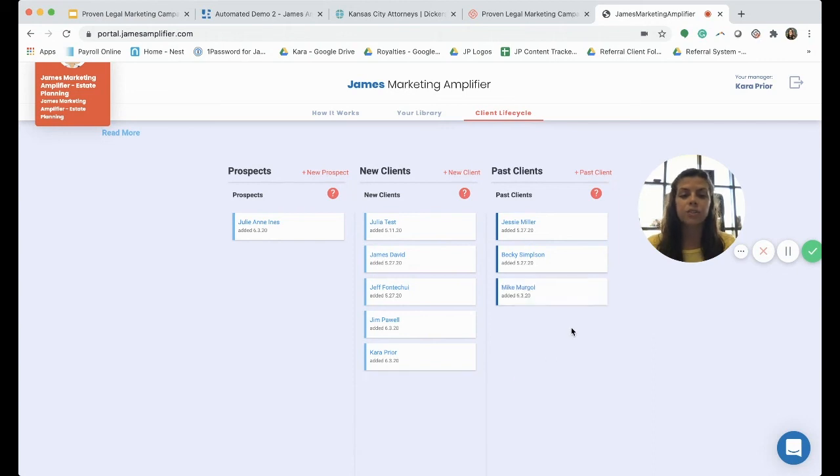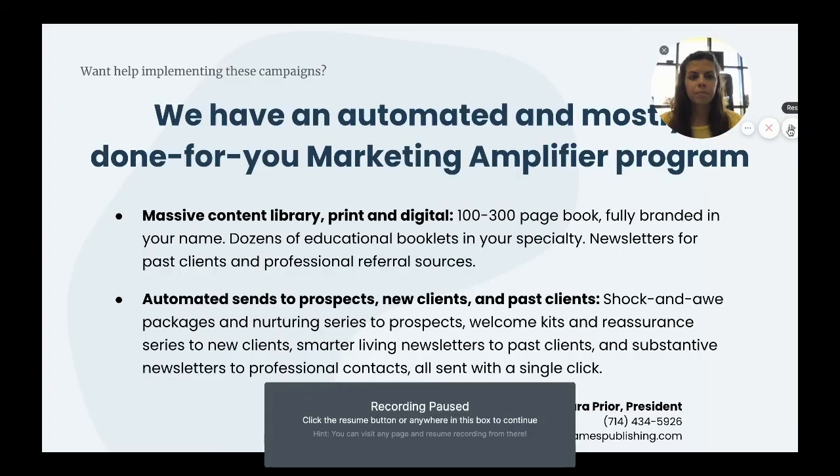And then once the case is wrapped, you're ready to just keep in touch with those clients on an ongoing monthly basis with your newsletter for referral purposes. You drag and drop the contact into past clients, and that happens automatically. Very little action required on your part to trigger these super powerful automations. Our team has spent a ton of time ensuring that your clients receive the most relevant content at the best times, and it's all automated through this system.